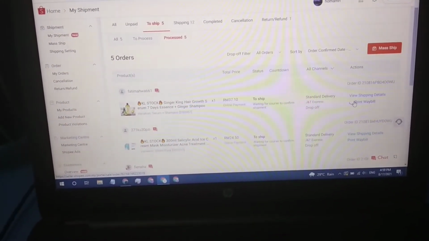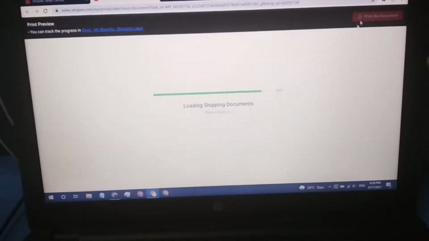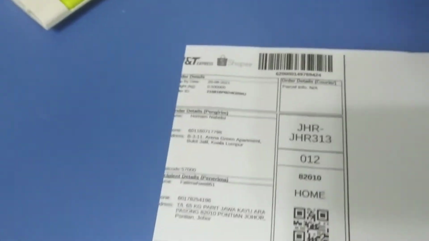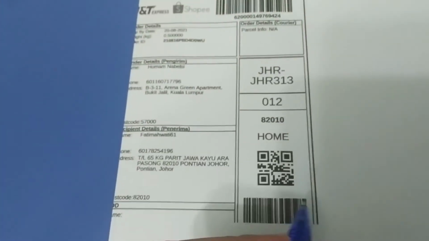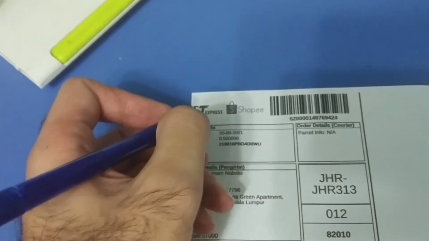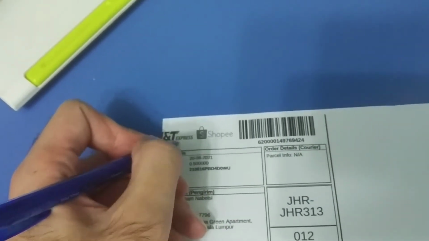Okay, print waybill, print the document, enter. Now once I print this document, you will also notice that at the end over here it's a little bit gone, you know, it's not full compared to this waybill, for example. See, under there will be a tracking number. That is totally fine, you don't have to worry about that. As long as you have the barcode here, the QR code here, it's totally fine. You don't have to worry about this. Okay, so this is 1 plus S.